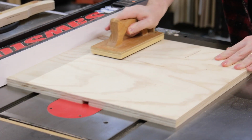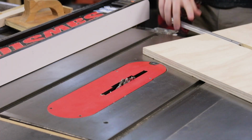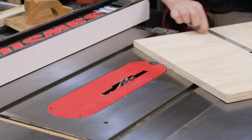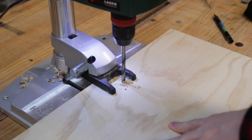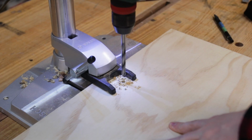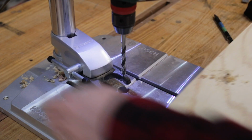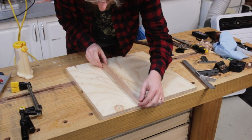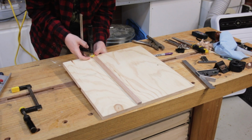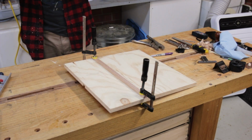The slot for the T-track is cut with a dado stack at the table saw, slowly sneaking up on the exact fit for a good sliding fit. Once a good fit is cut, an 8mm hole for the 5/16 inch T-track bolt can be drilled about 30mm in from the edge of the board through the slot cut for the T-track. The runner is glued onto the board, checking that it is roughly square with the edge. The distance isn't critical, I went with about 150mm, but more or less would be fine too.